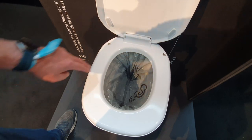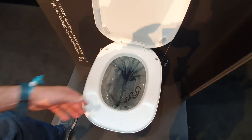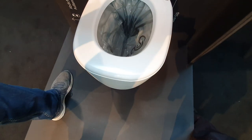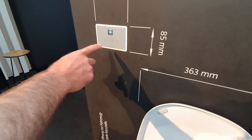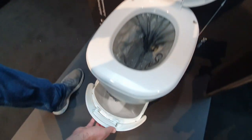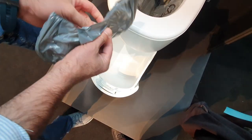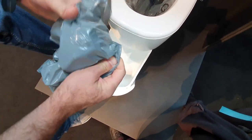The fan makes a little vacuum so the foil lays on the side. Now the toilet is prepared for the next customer. The system tells you that now you should empty the rubbish. You can see here the bag, and it is sealed — completely sealed, so no smell, no fluid, nothing is coming outside.